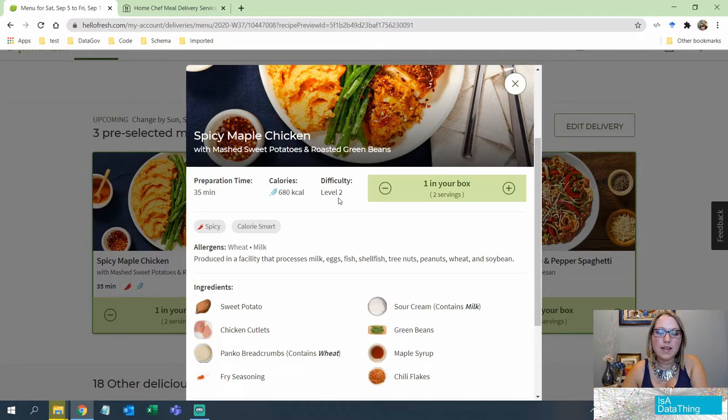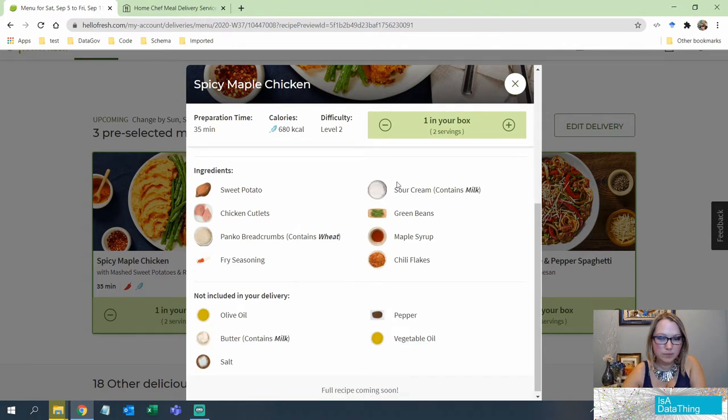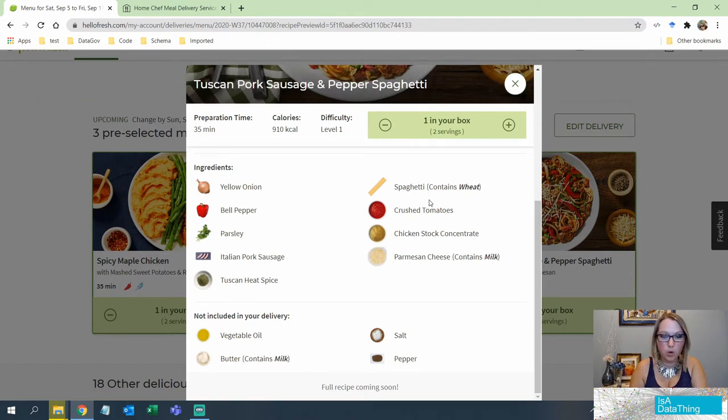If I'm looking for something — fish, beef, sandwich versus bowl — I can't just search and quickly get to what I want. Going into the detail page, it does tell me a difficulty level, but I have a bone to pick with that. I'm somebody who likes to cook, so levels five through seven are fine for me, but if I didn't know how to cook, I'd want that difficulty level on the first screen, not buried in the detail.